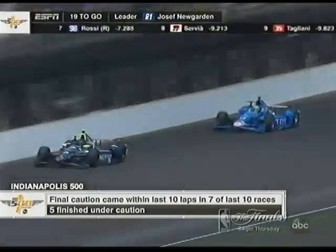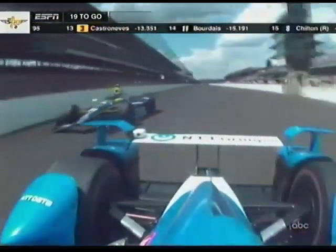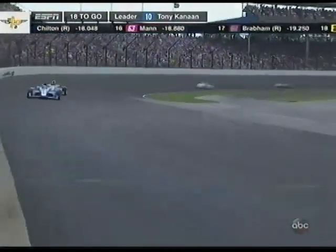It was with 21 laps to go that car 21 went to the lead, in the form of Josef Newgarden. Then Kanaan, and a sizable gap before Hildebrand, Hinch, and Munoz. The place to be has been second place here at the Indianapolis Motor Speedway. That's where Tony Kanaan is, looking for the pass. Kanaan with a good run at the start-finish line, going to work his way around Josef Newgarden. They head into turn number 1.